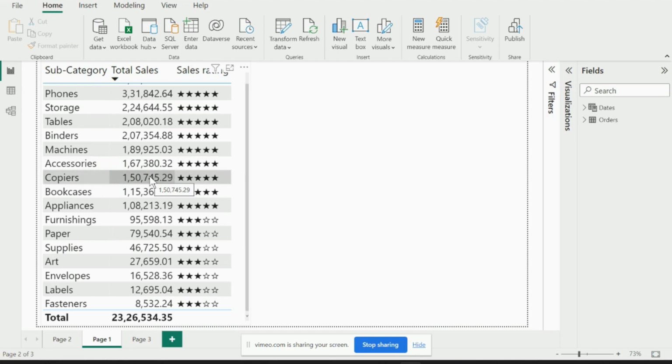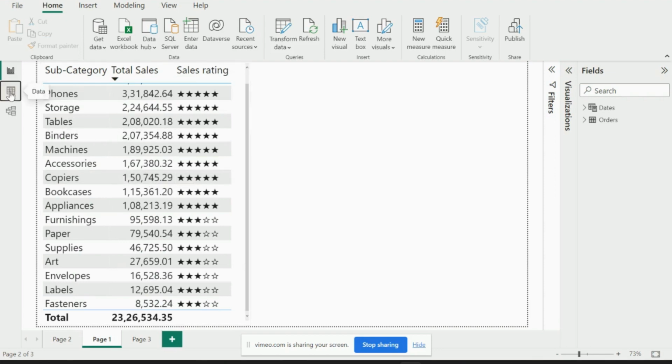So, what is the next step? Based on a conditional evaluation, we would like to represent that many number of stars against that particular measure value. Okay, so now let's break down these list of elements that we are trying to focus on.